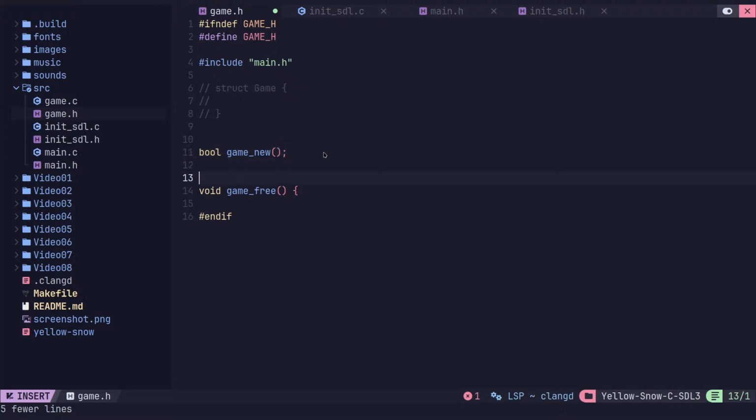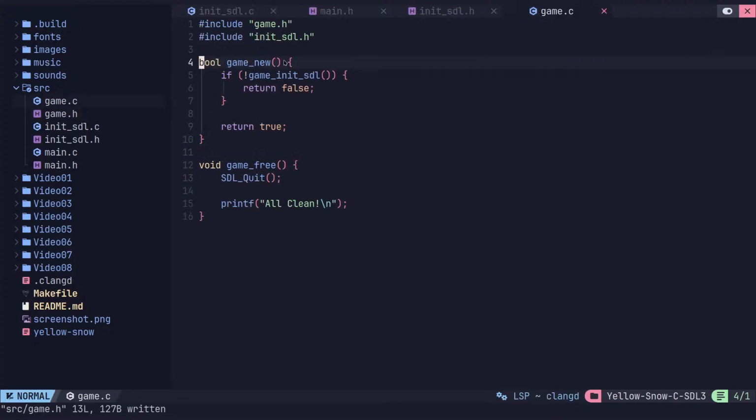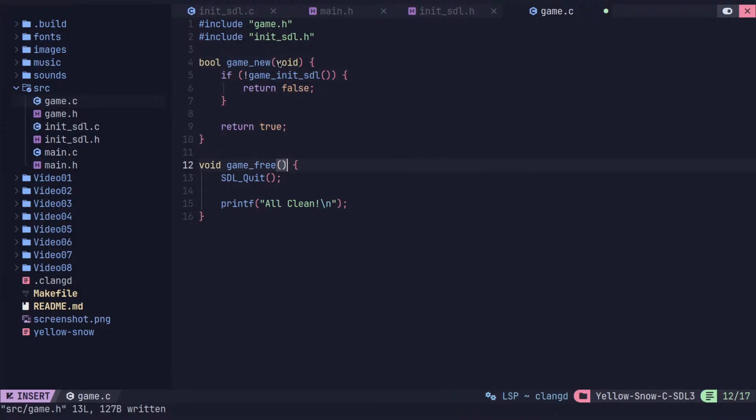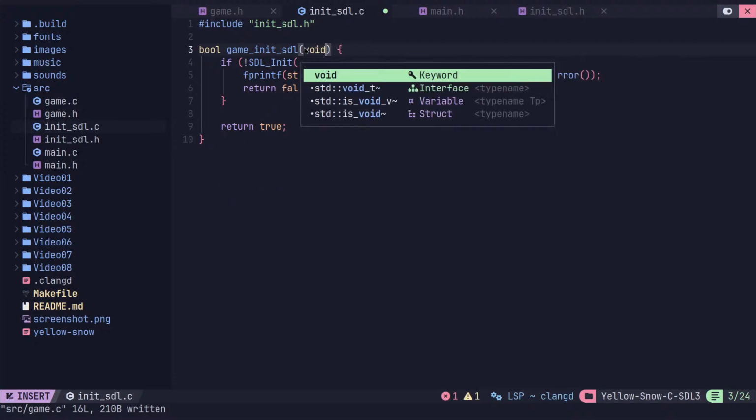I'm pretty sure it's going to complain that I didn't put void in there, so I'm just going to put a void in there, because I'm using a makefile that's a bit strict. And let's go back up into game and change this as well. All these are going to have parameters, they just don't right now.